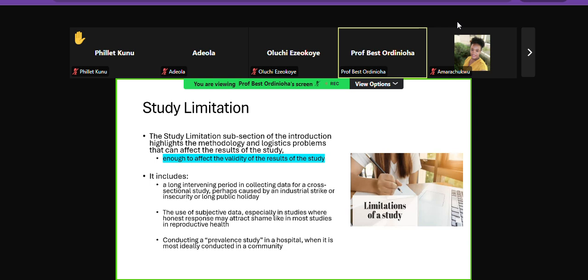Because in your aim and study objective, you are going to state the study population, where you are going to carry out the study. If you decide to carry out the study in a health center, it means that the iceberg effect will become a problem. If it's a cross-sectional study, it means that you have to carry out the study at one moment in time, at one certain period.